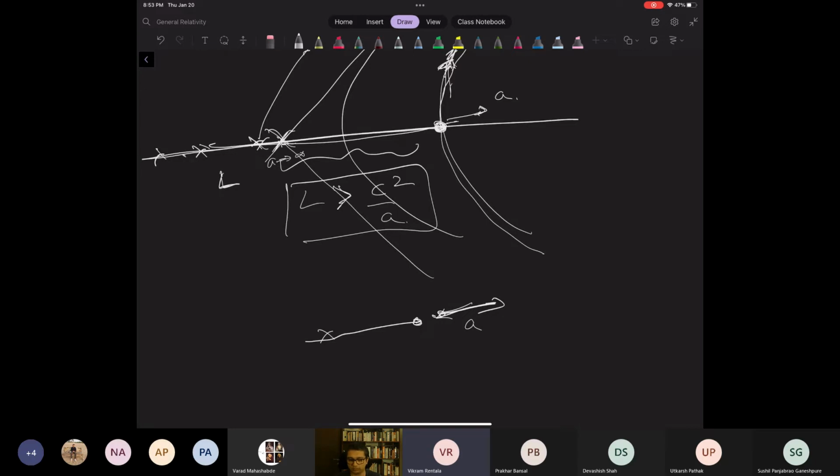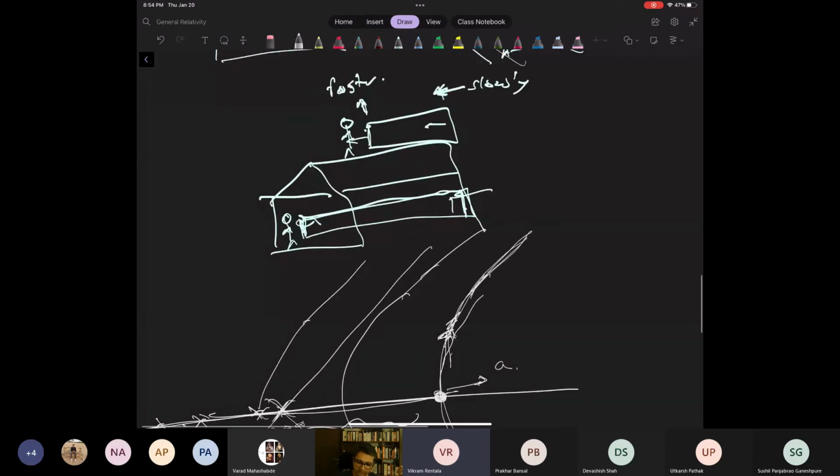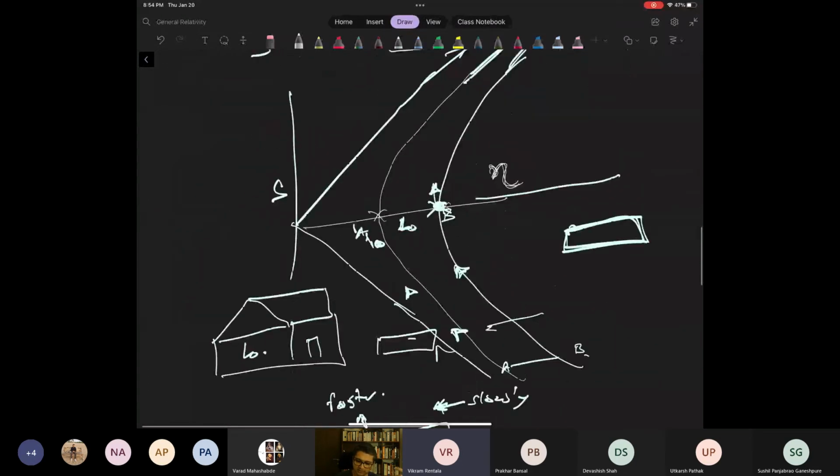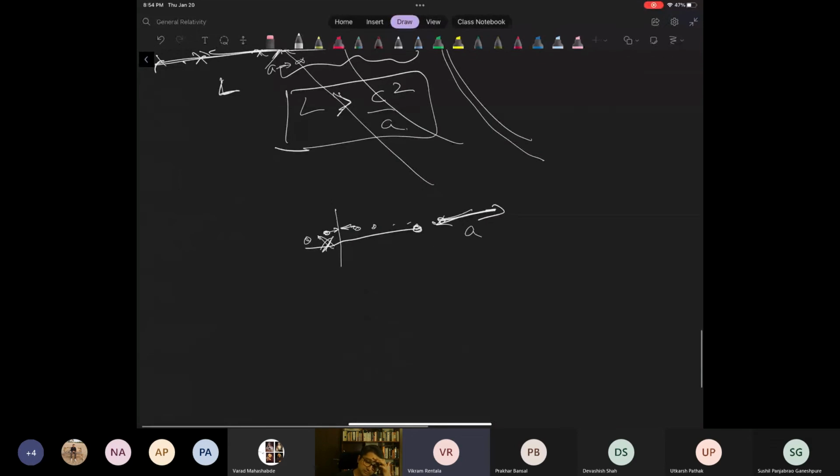If you think about a rigid rod, which has forces between atoms, the forces will be too great, and the rod will definitely snap at some point. The forces won't be able to hold it together. So these are three paradoxes: the Bell spaceship paradox, the pole and barn paradox, and basically that a rod of length greater than c squared by A will snap if you try to accelerate one end of it. These are kind of non-intuitive things in special relativity, which are just necessitated by the fact that speeds cannot exceed the speed of light.